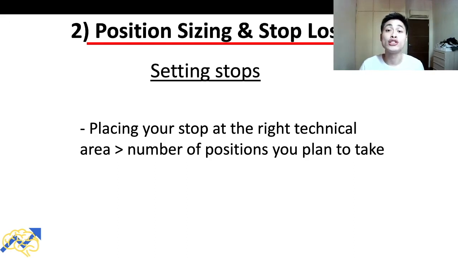Bruce Kovner believed that we should prioritize placing our stop at the right technical area over the number of positions that we plan to take. If the right technical area is very far away from our entry point, then he suggests that we reduce the number of positions that we plan to take to meet our position sizing criteria.